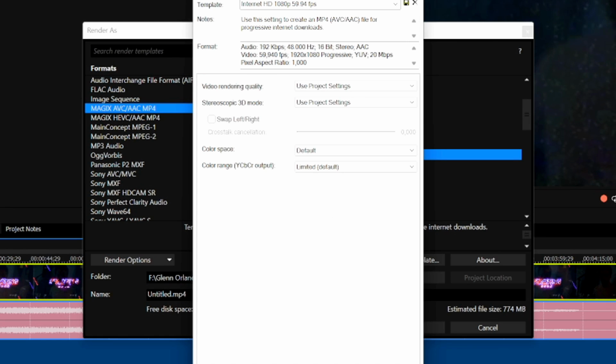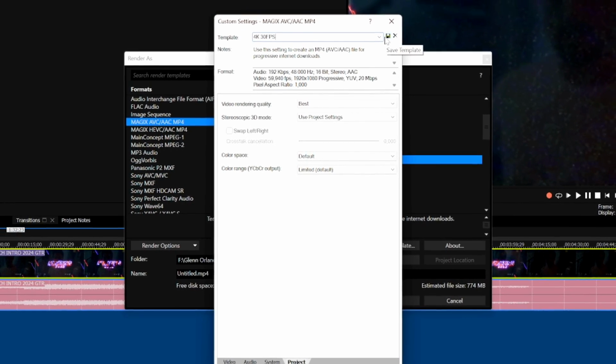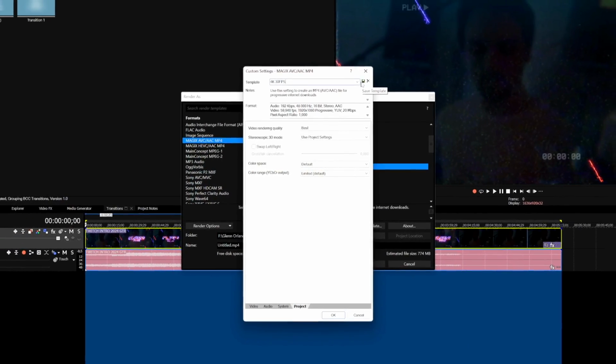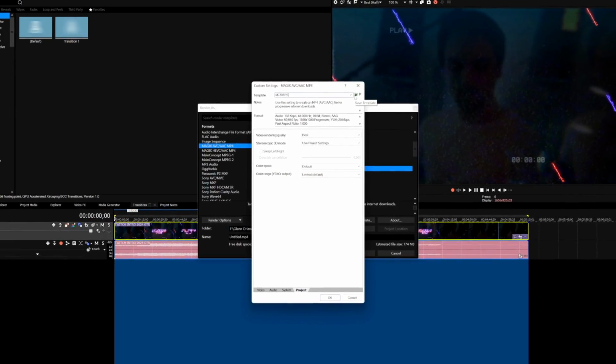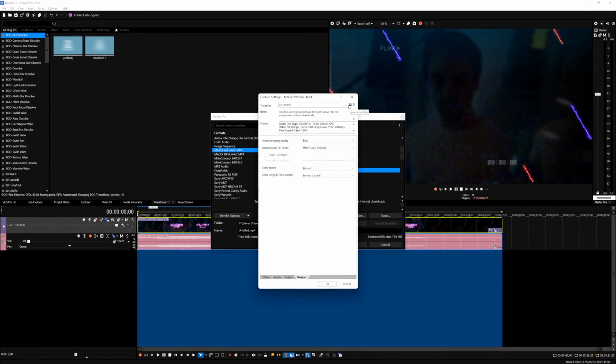Don't forget to go to the project tab on the bottom, and then you can click on video rendering quality, set that to best. So guys, those are the best render settings for YouTube. It's actually kind of a gray area what kind of settings you need, because it all depends on how you shot your video. Is it shot on a phone in 720p, 30 frames? Is it shot on a DSLR in 1080p or 4K 30 frames? It's all subjective, obviously, but this is pretty much in a nutshell how you can tweak your own render settings to your footage.